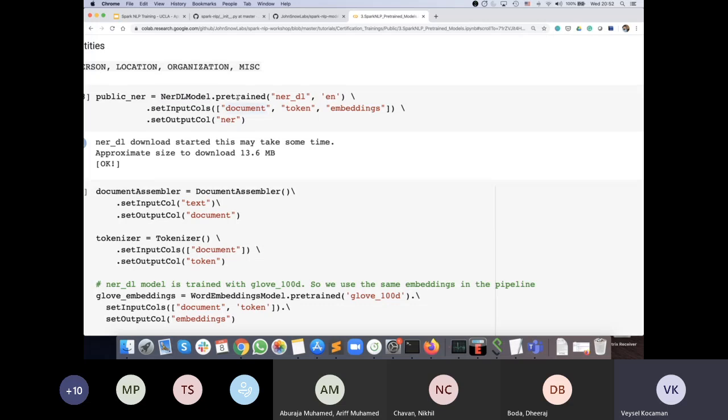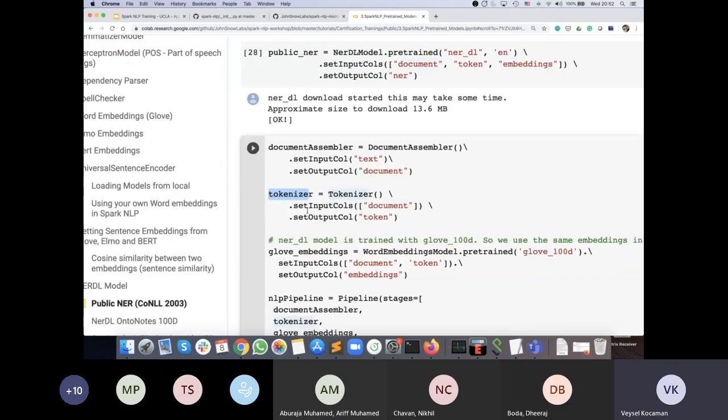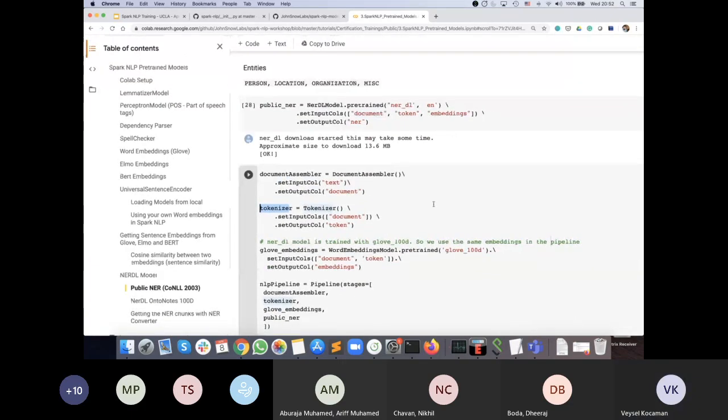In NERDL architecture, we train our models with tokens and embeddings. So I need to put a tokenizer and word embeddings annotator inside the same pipeline before NERDL. Since I already know that this is trained with 100 dimensions, and when you are not sure you can just check the source file, you will see that it's 100. The NERDL model is trained with 100, so we use the same embeddings in the pipeline.